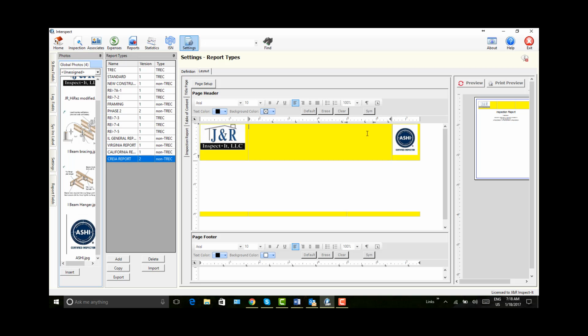And maybe in the middle, I'm going to put my company information. My company information, maybe I want that centered. And I'm going to give it a larger font size, and reduce it for the next couple of lines.